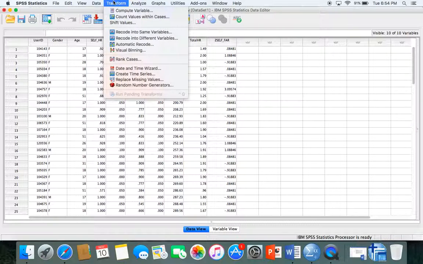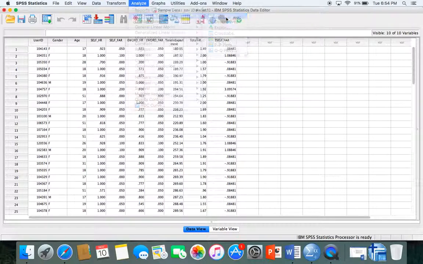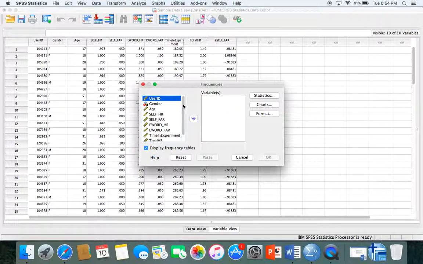Next we're going to calculate frequencies. And you can just use this if you want to know how frequently something occurred in your data set. So in this data set I want to know how many men were in the study and how many women were participants. So I will go to descriptives and then I will select frequencies, and again, just move over the variable that you want to analyze.